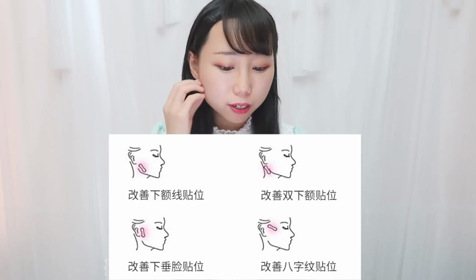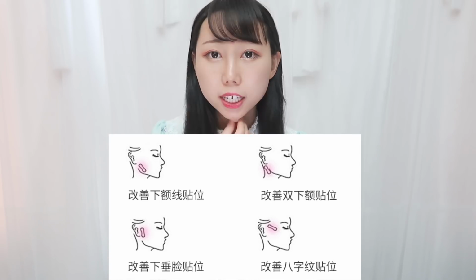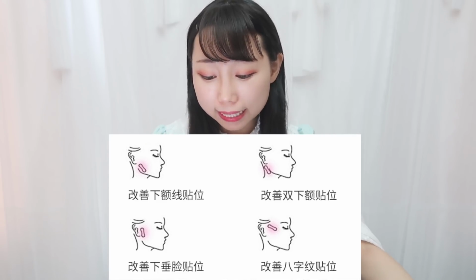Here is a recommendation where to put the tape, and so here is the jawline. You can put it here. If you have a double chin, you can also put the tape. It says 改善下垂脸贴位. When people get older, the face will go down. So this tape also lifts up your face.